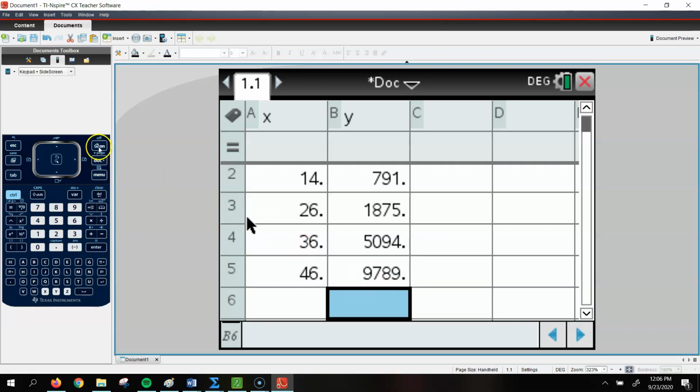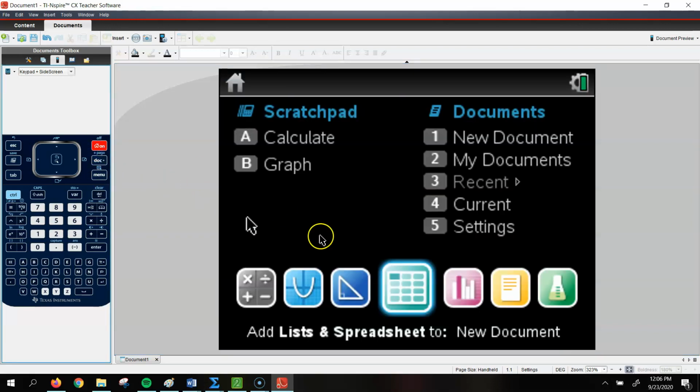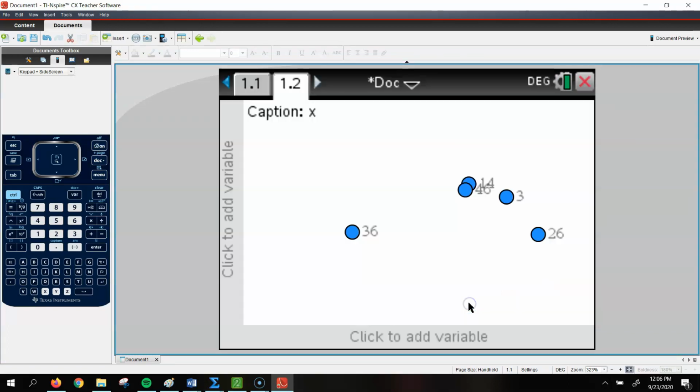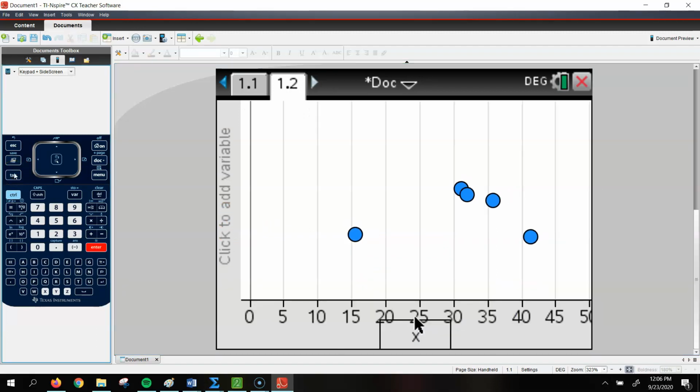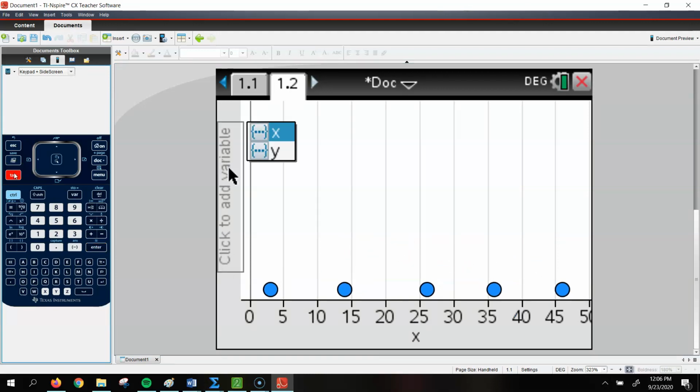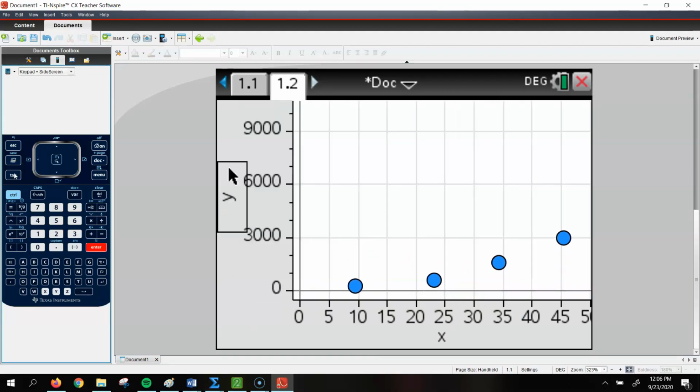Okay, so the next thing we're going to do is create a scatter plot for the data. So we're going to go over here to our home button again, or the on button. Don't go to the graph here. We want to go to this pink button, which looks like a bar graph. And we're going to create a scatter plot. Now remember, we could move our cursors to the left or right. Otherwise, the quick way to do this is just to hit the tab button. So if we hit tab, and then we select x for the x-axis, hit tab again, select y for the y-axis, and now we can see that this looks like an exponential set of data.